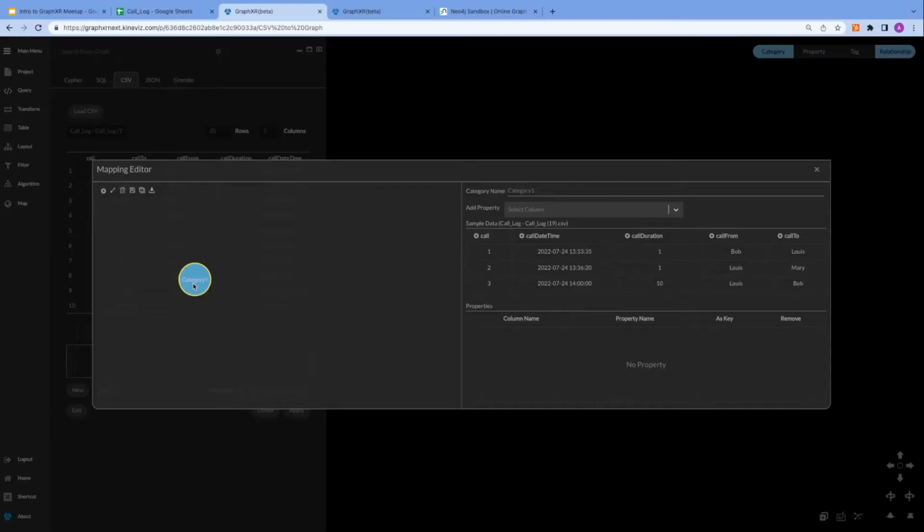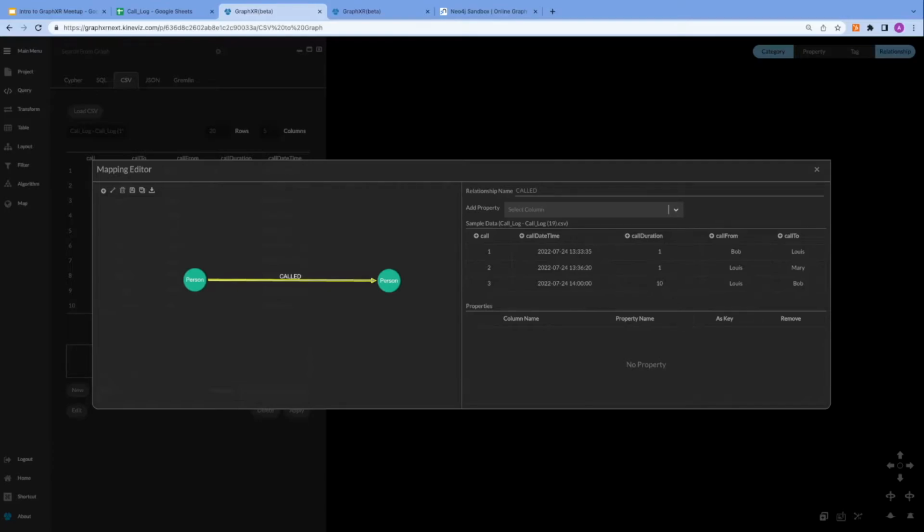Alright, so here we have a node to start. And the first node we want to create is a person node. So I'm going to go on the top right, top here, and relabel this node as person. And I'm going to hover over the edge of this node, left click and drag, and create another node. And I'm going to click that one and also call it person. So I'm making a person-to-person relationship, right? And this relationship that I can relabel when I click on it is going to be the CALLED relationship. And I used all caps for relationships. It's just the colloquial way to show relationships in this case. We have person CALLED person.